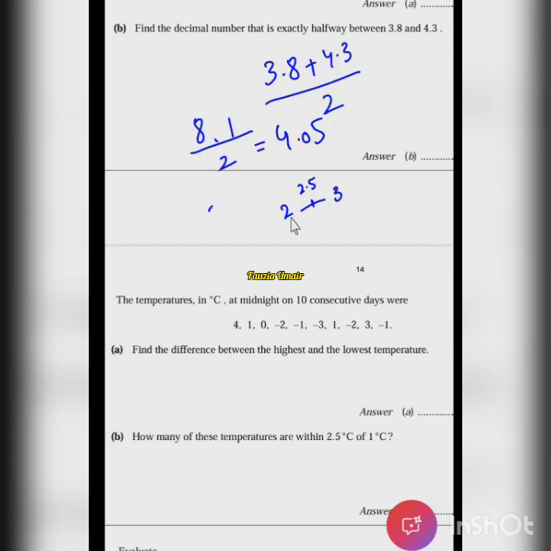So now I can see, if I add them, I get 5/2, that is 2.5. If I subtract 3 and 2, I get 1/2, whose answer is 0.5. So it means this is wrong. So I should do what? I should add the two numbers. Are you getting this? Yes.